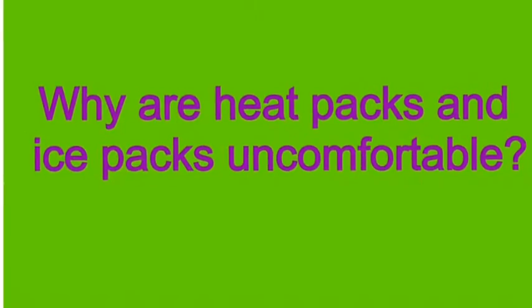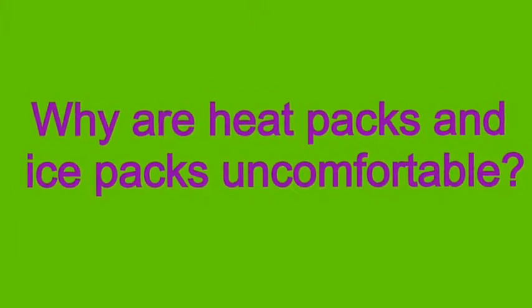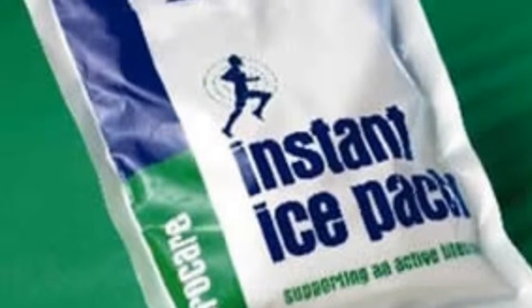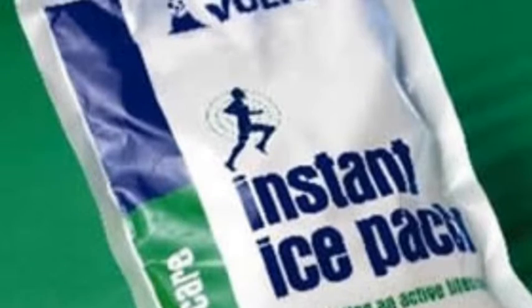Why are heat packs and ice packs so uncomfortable? They have no setting to change how hot or cold it gets. And for number two, there's a continuous price to keep them in stock in your home.